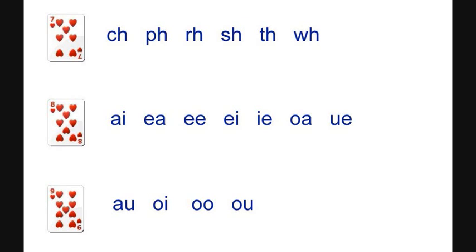Look at the 9 of hearts. The first two sounds are or and oi. Two letter O's together sometimes sounds like oo and sometimes u. The vowels O and U together are troublemakers because they can have several different sounds. With practice you will get to learn which sounds they make in various words.